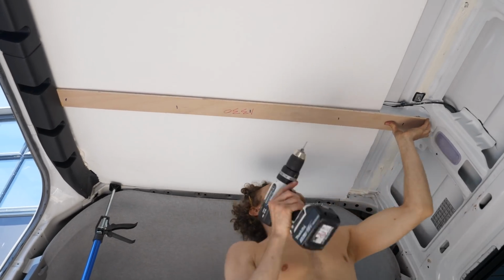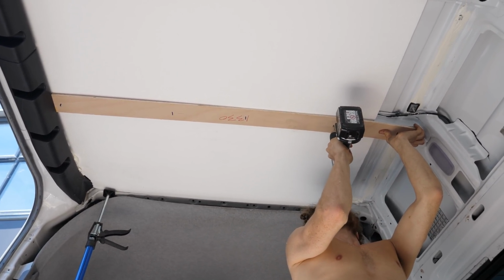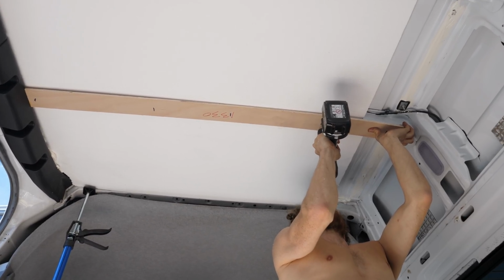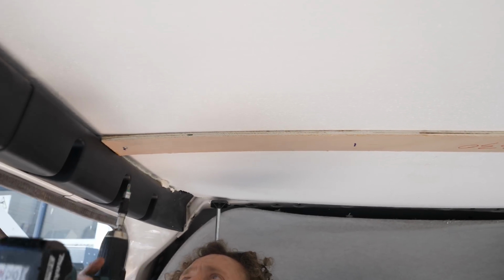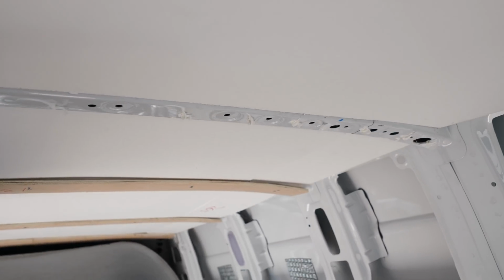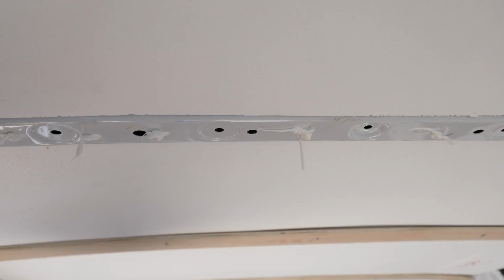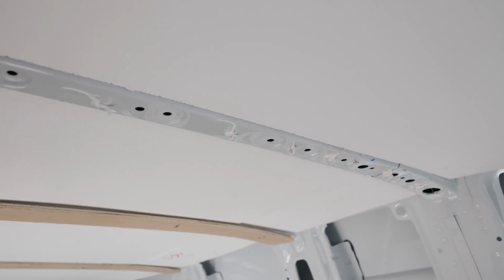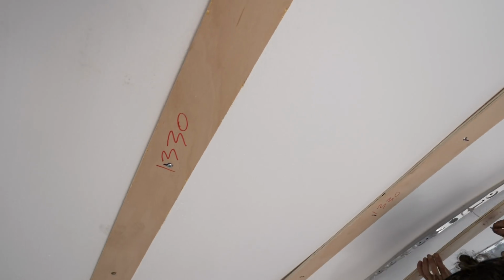Ben's made a few marks on the board there so that he knows he doesn't drill through one of the holes that's already in one of the ribs. So this is what we mean. We've got the EPS in, and then it's held in place with these batons that we are flexing, and then using metal tapping screws to screw into the ribs. There we go. This will give us really adequate places to screw the cladding in when we get to that point.